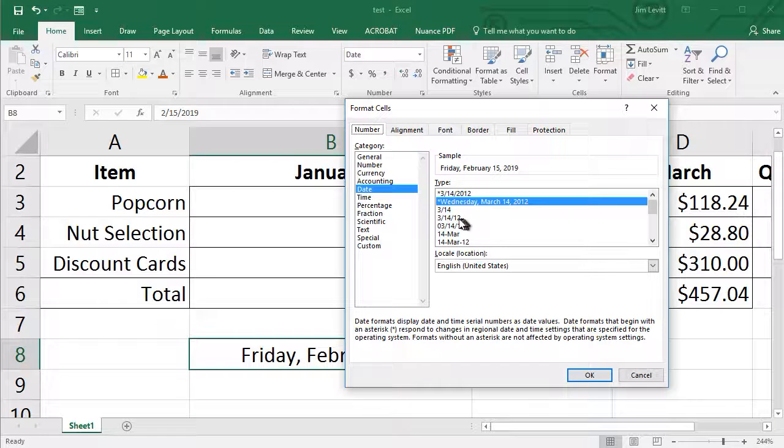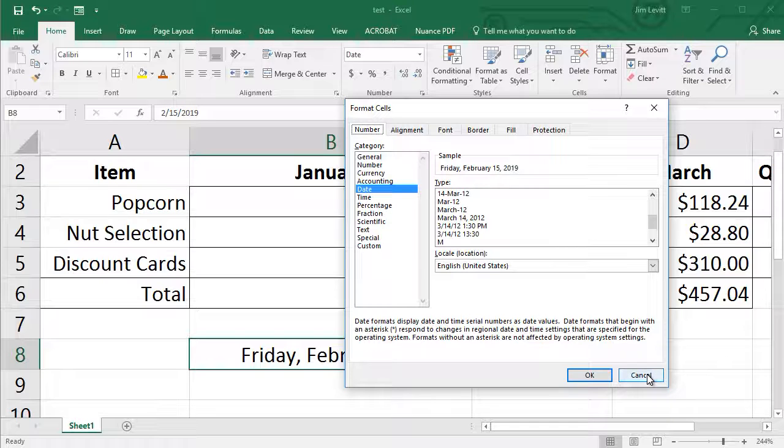You can do year, month, and day with a leading 0 to make sure you have 6 digits or without. Or you can do simply month and day with no year, and you have a whole bunch of other options down here that you can pick. You can pick a date that includes a time, one that doesn't, and there's ways we'll learn on how to actually create your own formats if you want to.